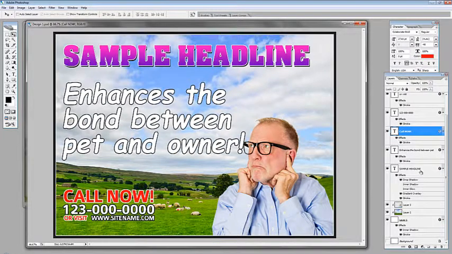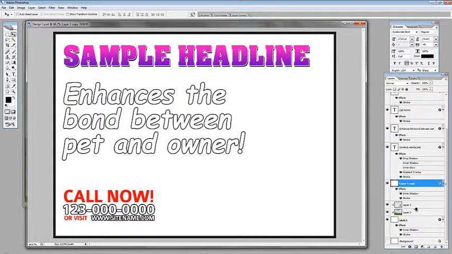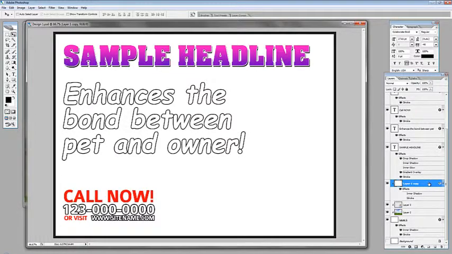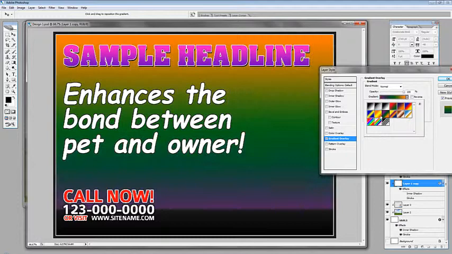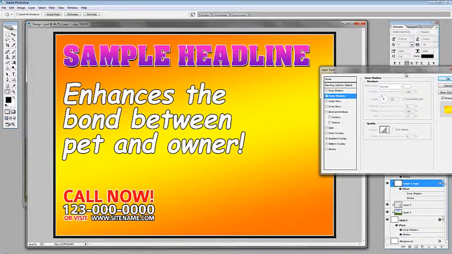Now if you want a background that is just a color, you can also do that by going to this layer and just hit Ctrl+J to duplicate and drag this above our two images, and we will clip again this third one. Okay, there you go. And double click on this, and you can now add gradient or use color overlay, just like that. And you can just play around with the angle or the style here. You can just play around with all the settings right here and just click OK.